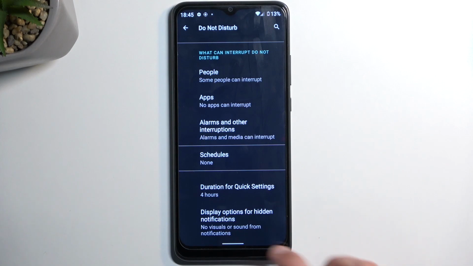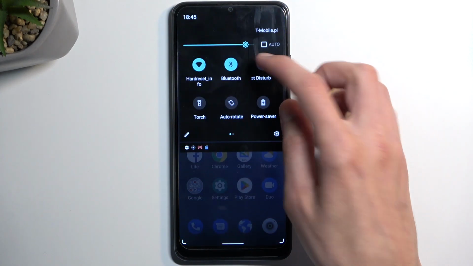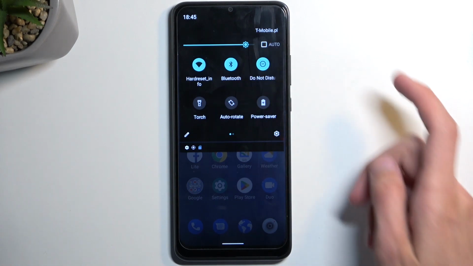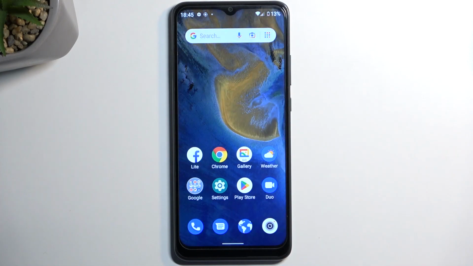So there we go. And once all of this is set, you can then enable and disable your Do Not Disturb mode at will from your toggles right here. You can tap on it to turn it on and off. And if you're planning to use the schedule mode, just make sure, like I showed you before, that the checkbox in the schedule section is enabled, and that's it. The device will be turning it on and off automatically once the time actually comes around that it's supposed to turn on.